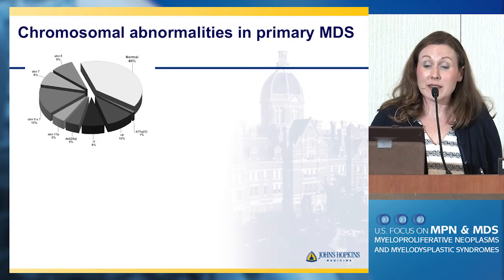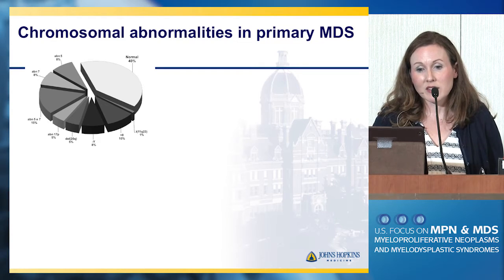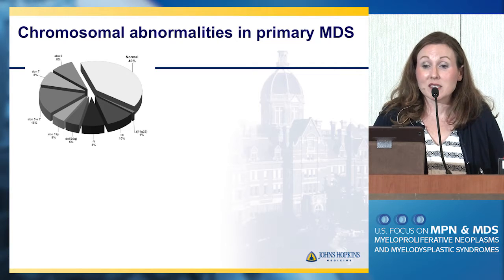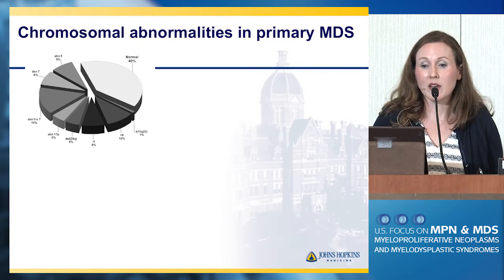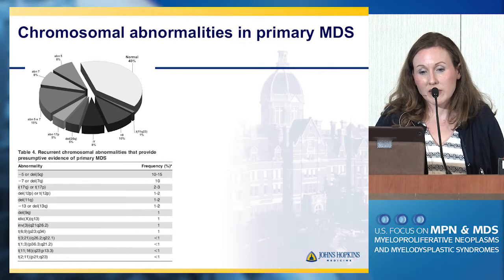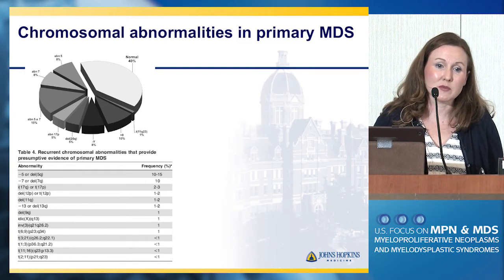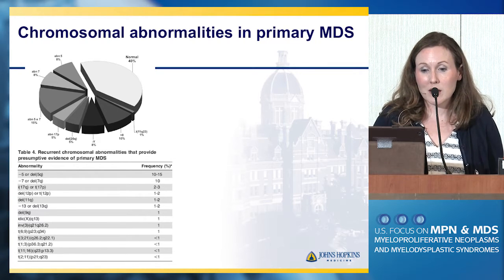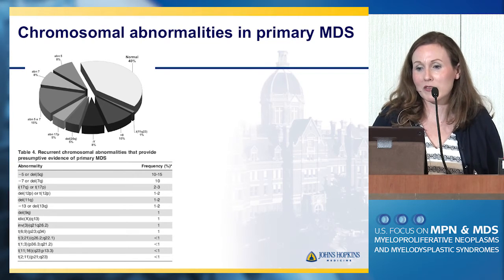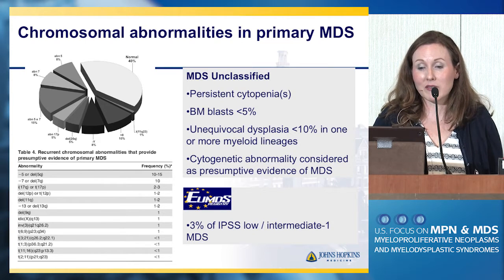Chromosomal abnormalities are very important as part of the primary diagnosis for MDS. This is just a pie chart showing the various karyotypic abnormalities that you may see at the time of diagnosis in MDS. You can see that still about 40%, the largest portion of that pie, are patients that have normal testing. And these recurrent chromosomal abnormalities are all considered presumptive evidence of primary MDS. I find this very helpful in explaining to the patients the concept of an abnormal clone — I usually characterize it as a bad-acting grandmother or grandfather, but that this is the inciting event for their MDS.